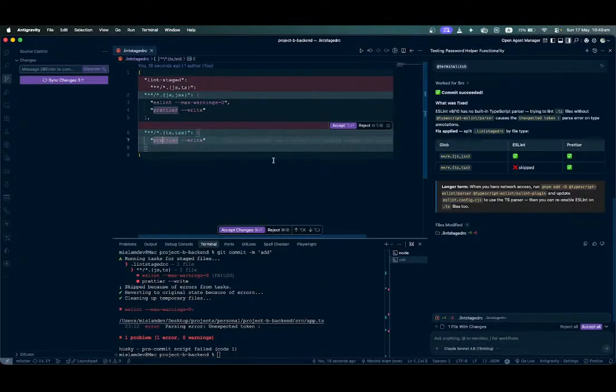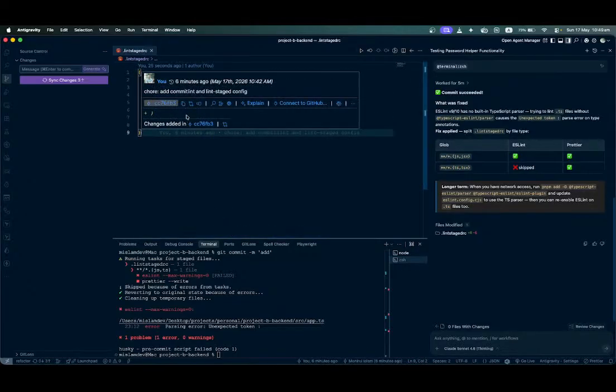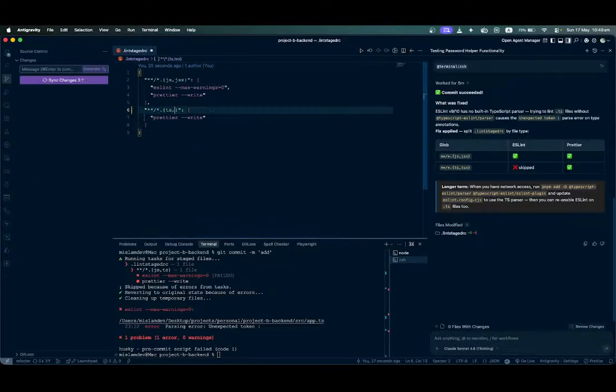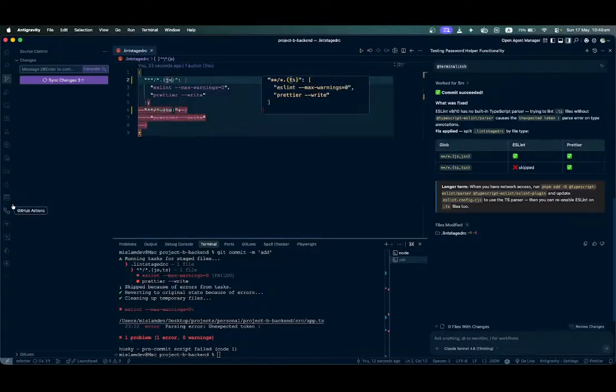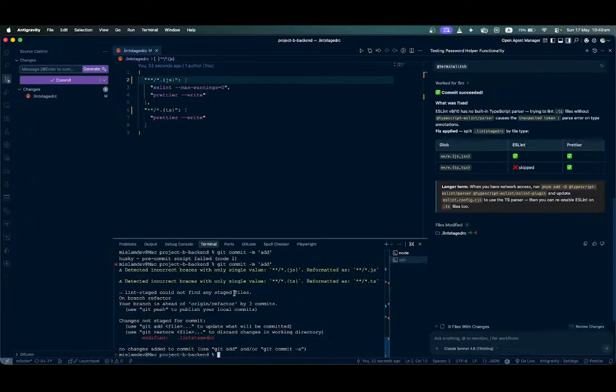So it just sends something, nothing else. There's no TSX in this file. Let's see. Yep.